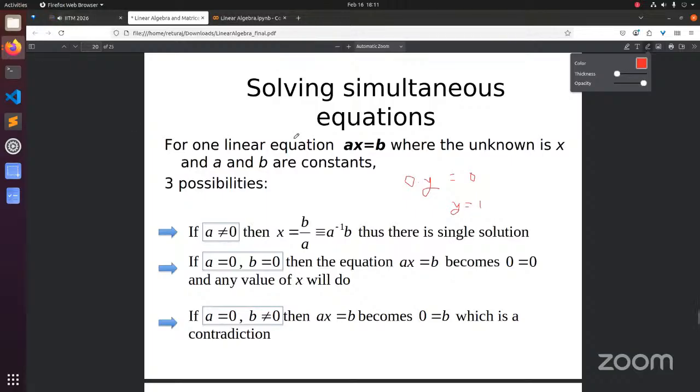Does anyone think it can be anything else, or is 1 the correct answer? Okay. So what about y equal to 2? Is this the correct answer for y equal to 2? 0 into 2 is equal to 0. So this equation is satisfied for 2 also, right?